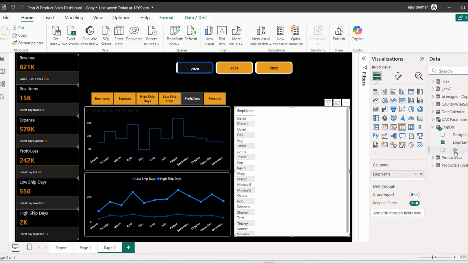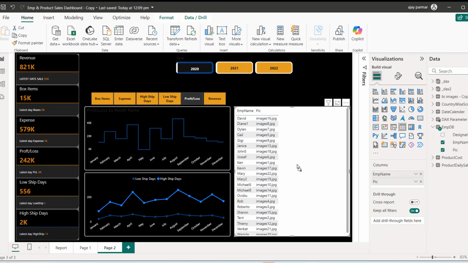Okay, now if I put the pic here, if you remember, it does not have any path. Now if you have these pictures saved somewhere on the internet, you have a website or maybe any portal you are using, I don't know which portal.